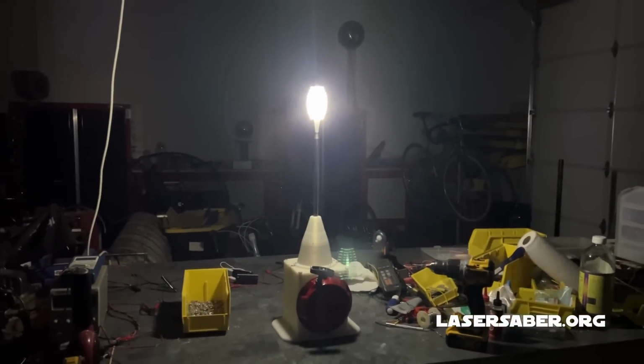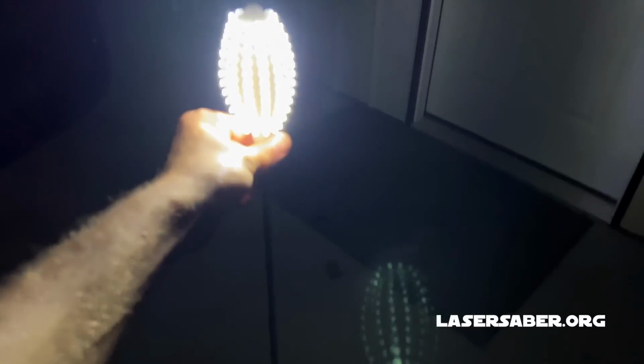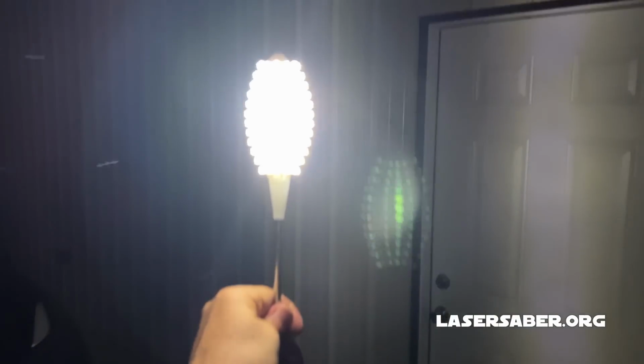All right, let's go out and start doing some testing. So I set it out here under the workshop eave where I've got my car parked, and it's lighting up this area very nicely. One thing I really like about this design is this telescoping light pole. That will allow me to set it at the height that I want, up to 8 feet, and position the light vertically. Okay, so I'm just carrying it around out here, kind of like you would do with a lantern. Walking around. Unlike the Tesla torch, it's lighting up the entire area around me, so that's pretty useful.